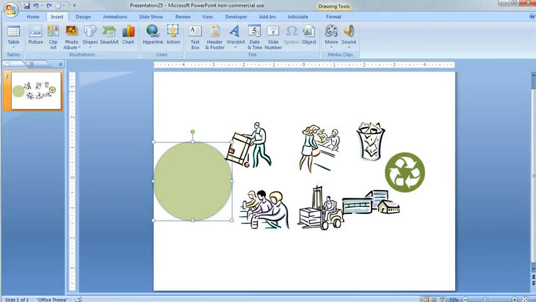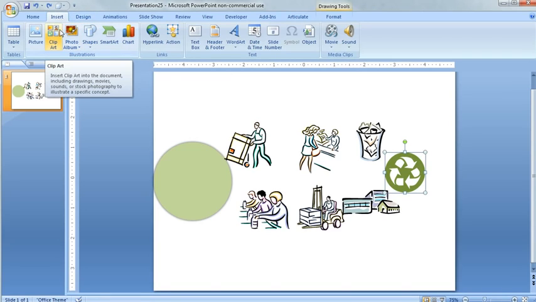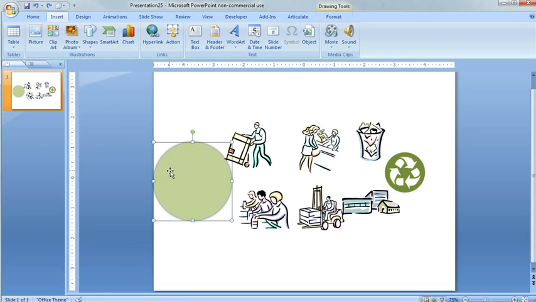So here's an example. I'm on a slide here in PowerPoint, and you can see that I've pulled together a bunch of different clip art images from the Microsoft library. I just used the Insert tab and then chose clip art and found some images that I liked. And I've also got this circle here that I've inserted on my slide using PowerPoint's Shapes tool up here on the toolbar. And what I want to do is make all of these things into one image file, because I'm building an Engage interaction called a labeled graphic, which is actually something completely separate from PowerPoint. And I want to be able to bring in a customized picture that I've built to look the way I want.